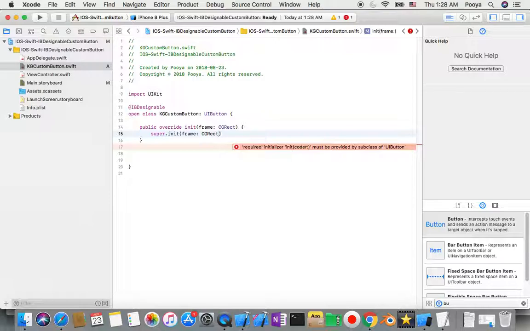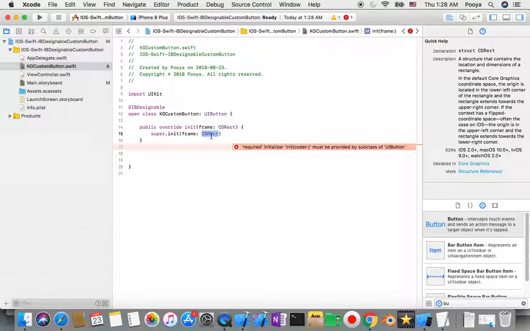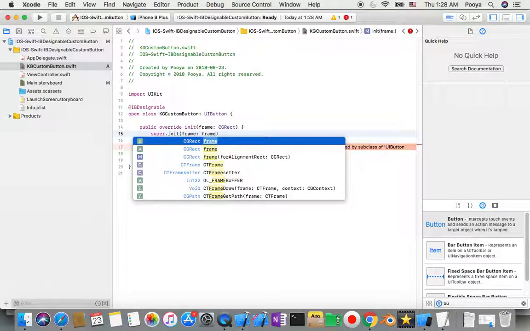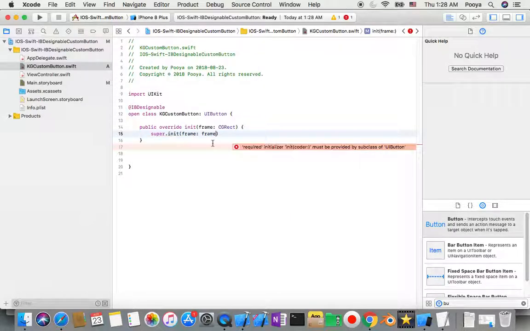Actually, sorry, frame, not CGRect. CGRect is for the declaration of the class. So frame. This frame comes from here.